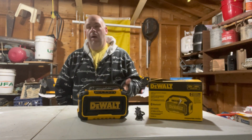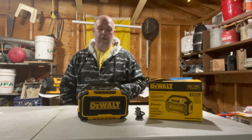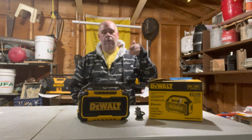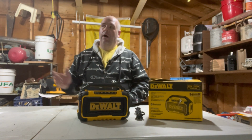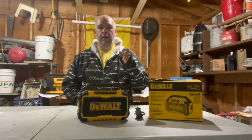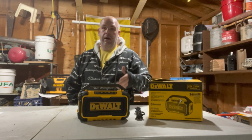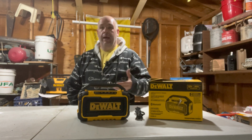Who isn't this for? Well, I would say it's definitely not for a teenager. They're going to want something more compact and something that's USB chargeable. But for anybody who uses the Dewalt battery platform, this is a no-brainer. I was tired of buying the cheap Bluetooth speakers that I break after a year. I just before Christmas knocked my speaker off the shelf where I was painting at that rental and cracked the base on it pretty bad. I hadn't quite ruined the USB port on the back, but it was getting really close, and I just had it just over a year. So I wanted something like this. This fit the bill. This absolutely does exactly what they say it will. It lasts way longer than you'd expect it to, and it's built like a tank.